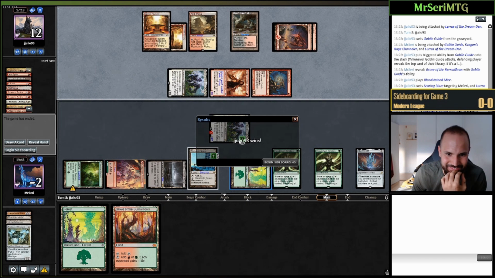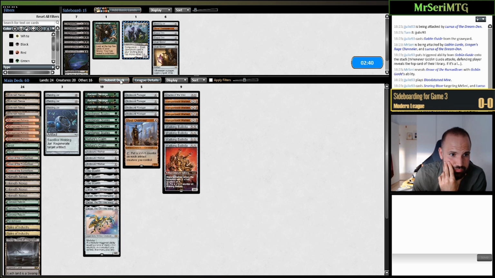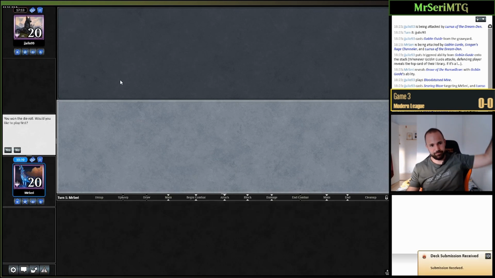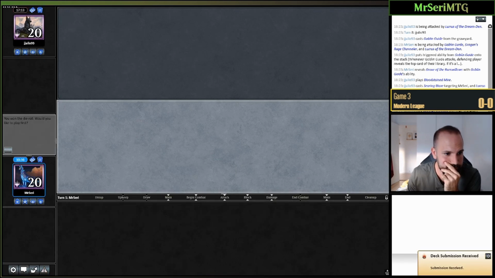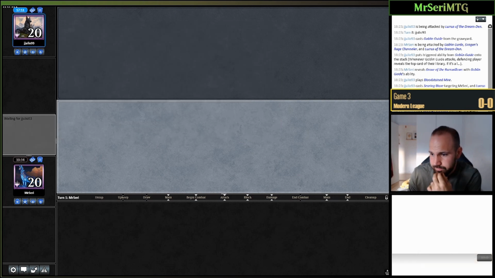Oh, that was a fancy line, guys. Ew, it was so close. We were like 1 line away. Man, misplayed. Yeah. I'm not gonna bring this member against Burn, I think. I'll play this on the play. Oof. Incredibly close game, man. Incredibly close. If they had not found a burn spell, we would have won.